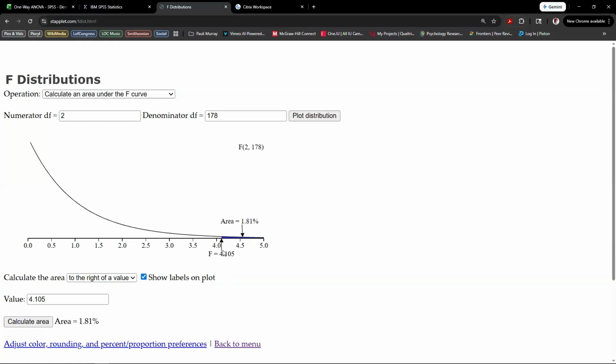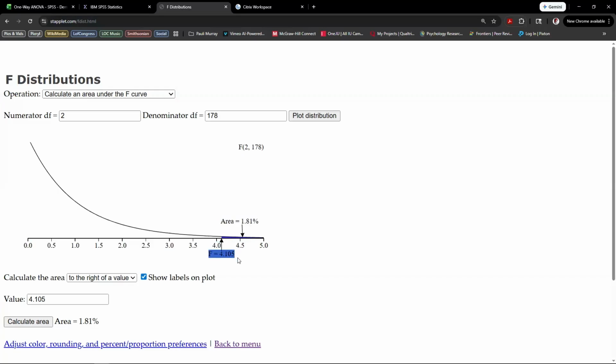So this is what the F statistic actually means. It's basically saying, hey, out of all the samples that we could possibly get, if the null hypothesis was true, we ended up with this one. Very unlikely that it would ever happen. So we are going to say, hey, we didn't get super unlucky here.